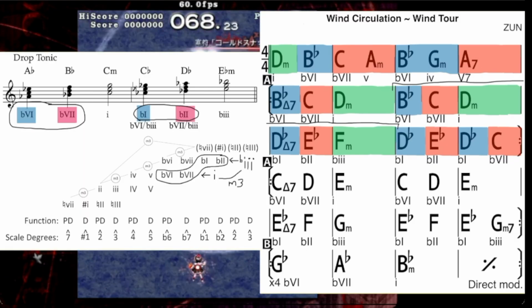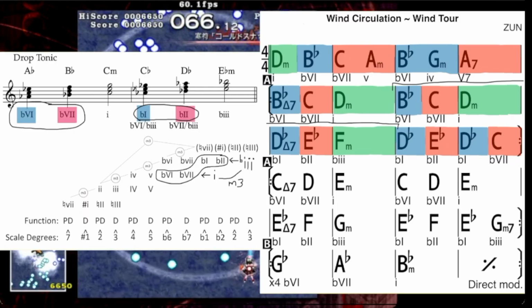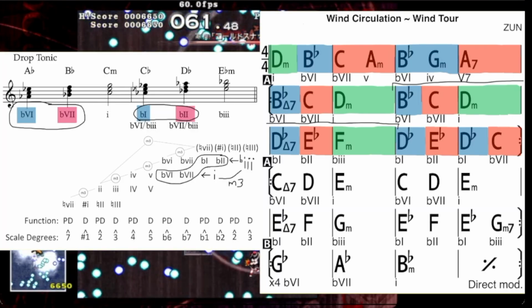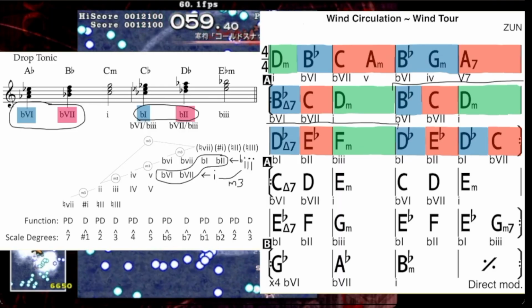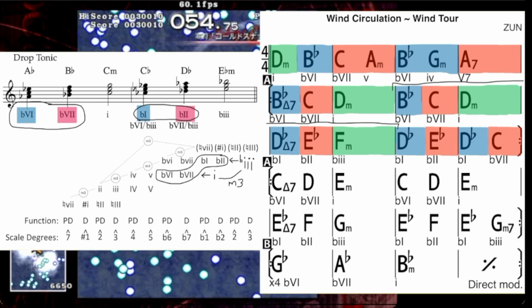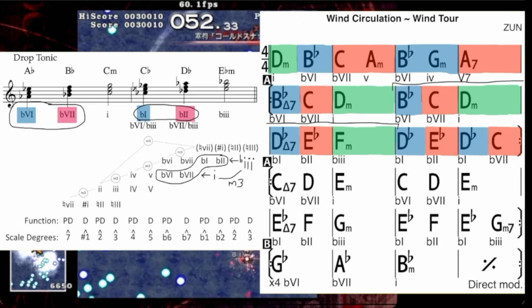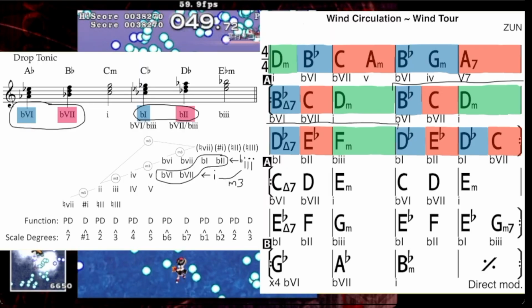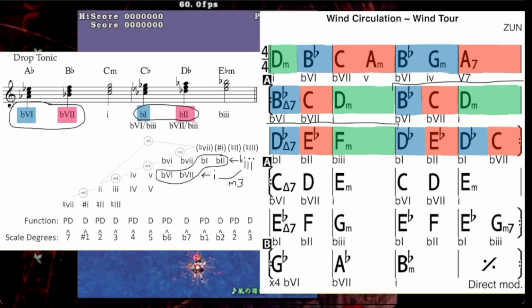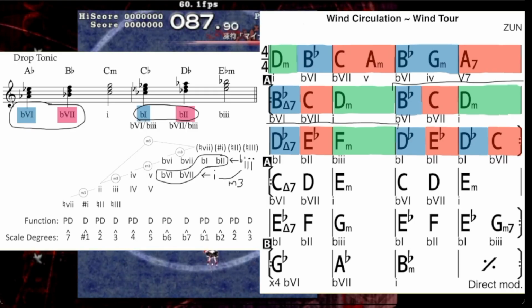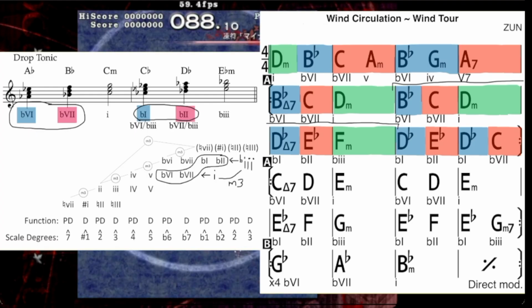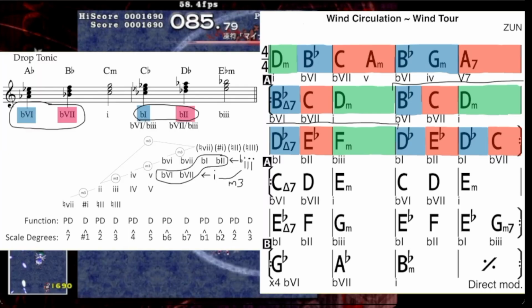And the distance between 1 and minor flat 3 is a minor third. This is why we call it the minor third grid. I know I've used this terminology minor third grid before, but this is actually the reason why it's a minor third grid, because if we go up this whole progression, the whole minor third grid, we get... you can just keep going up. And what Zun's doing is using only a certain amount of the minor third grid.